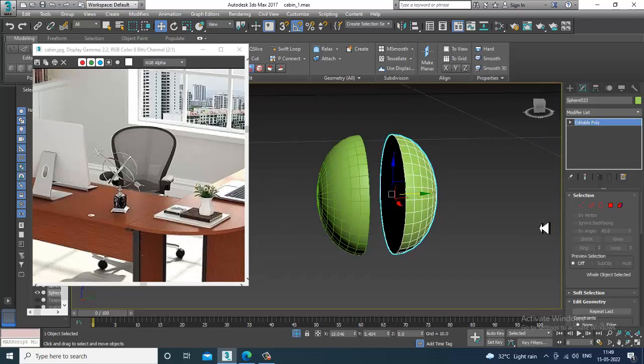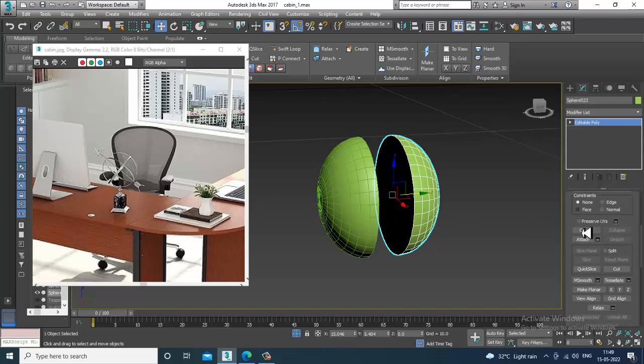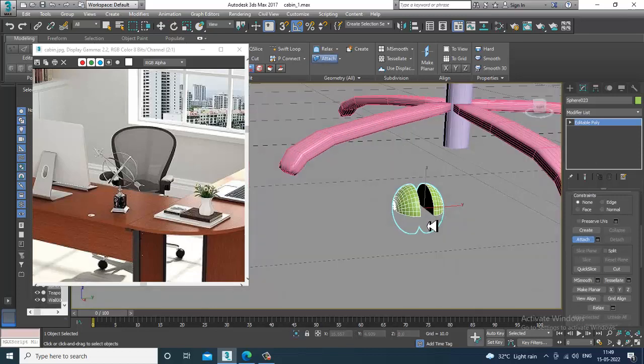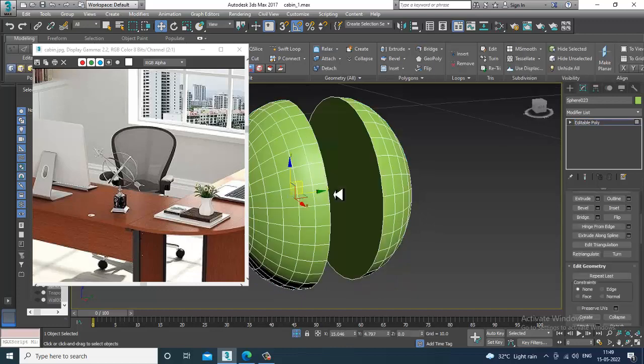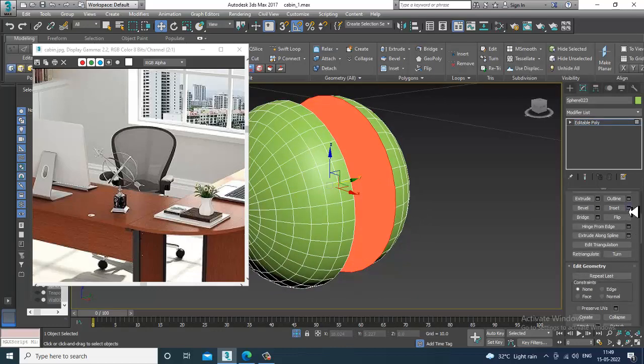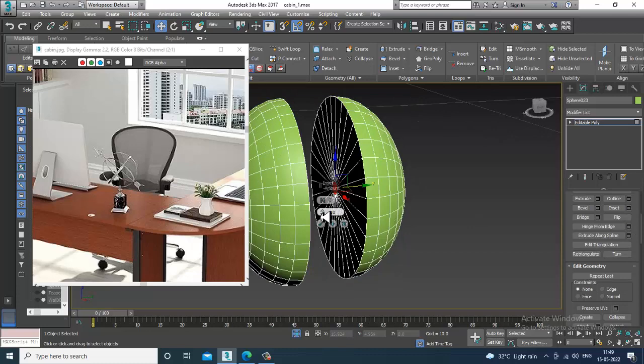I'll push it over here. Let's just attach it. Select the polygons, insert it, and let's bridge it.